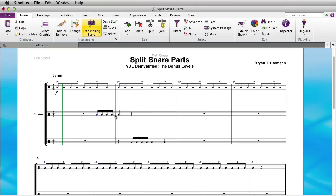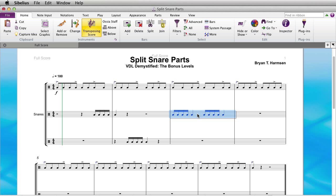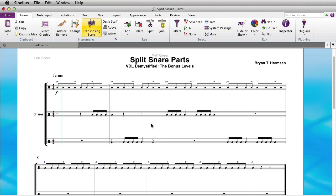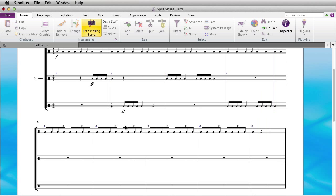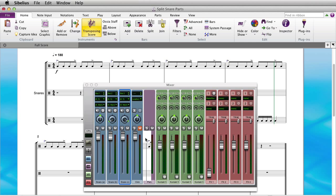All right, I'm going to keep it nice and simple here just for the purposes of this tutorial video. There we go. Put a little more right there. And let's also make this forte. Actually, let's make this fortissimo. I'll make this nice and loud. All right, let's see what we got. Or hear what we got. Cool. Here we go. Sounds good.